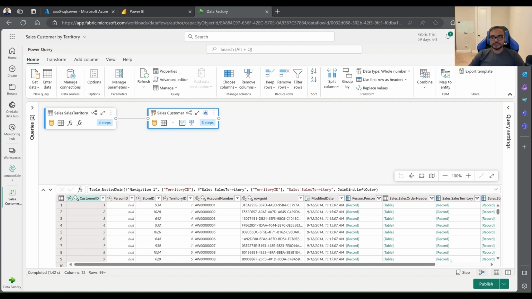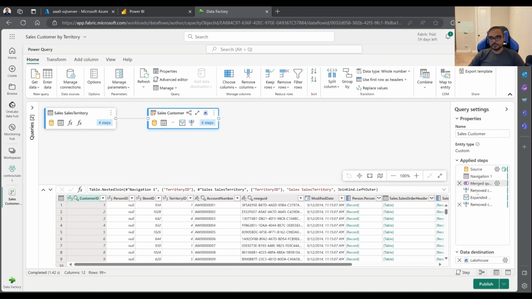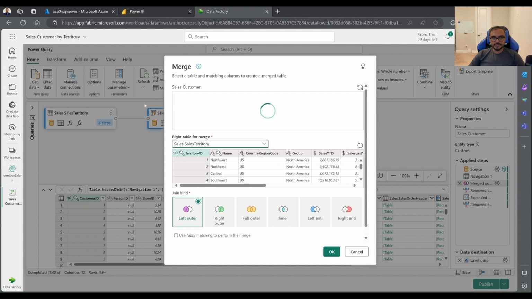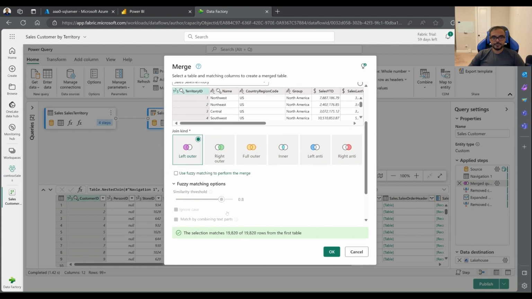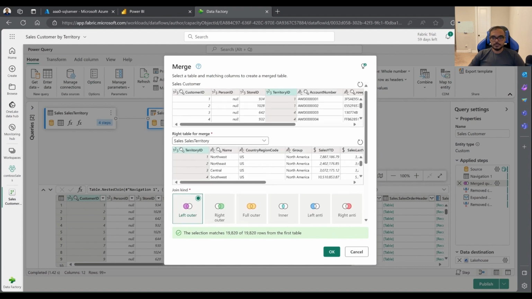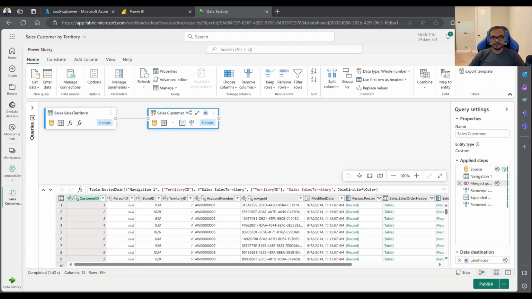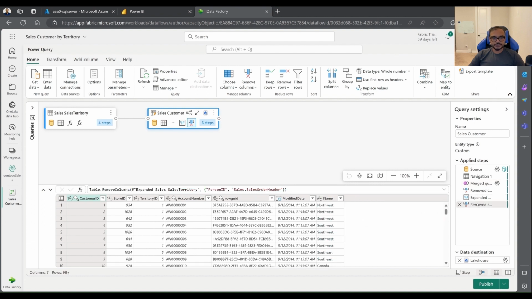Again, these are very simple things that are performed. If you go and see the settings, you will see the settings here. I join territory ID equal territory ID with the left outer join, and you can set up some fuzzy matching if you want to. And I formatted some of the records. I removed some of the columns that I don't need. So eventually, after doing all of that, without writing the code, but just by using all the click features, I actually got a table such as this that listed a customer within each territory.